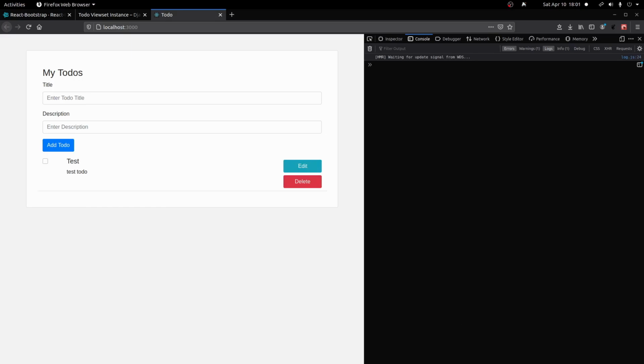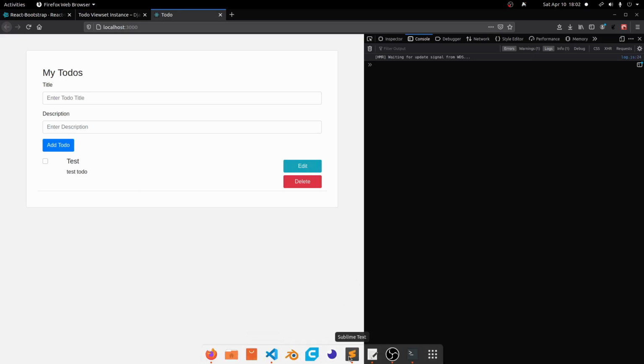Okay, now the last step is to make our edit and delete buttons work. Right now, they're doing nothing. So let's make those work as well. First, we'll do our delete button, as that will be the most simple one to do. This will be just like the other things. We'll make a delete request to remove this from the list and delete it from the database.